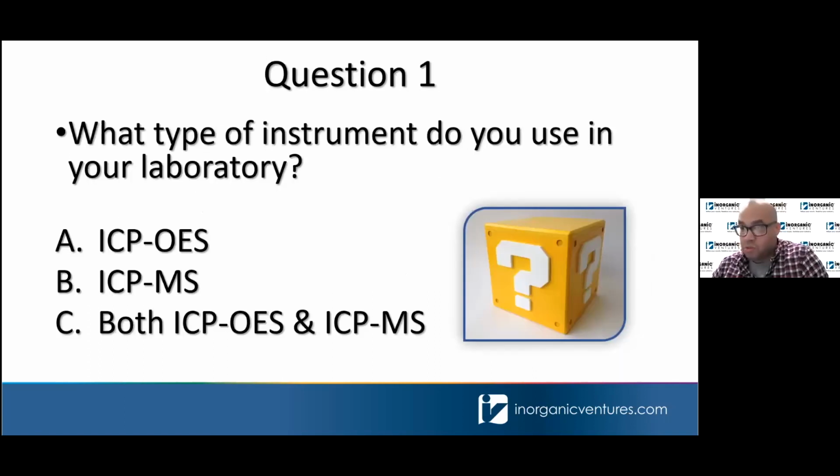So go ahead and go to the next one. So we're going to kick it off with a question. What type of instrument do you use in your laboratory? An optical ICP and mass spec, or are you using both? And we'll give you just a few seconds to answer that. Apparently hosts and panelists cannot vote.